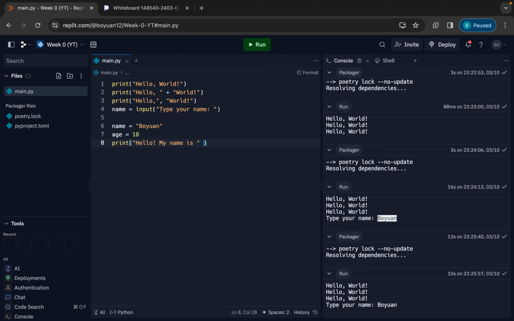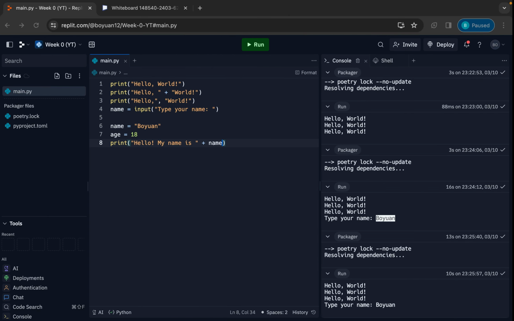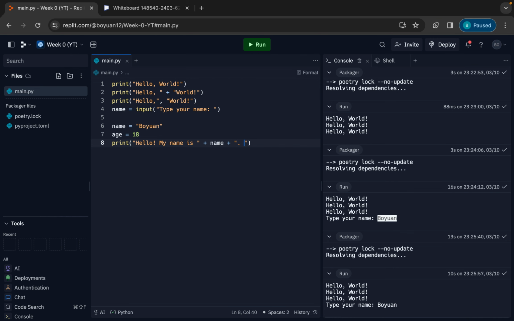It's just for syntactical things in Python. Hello, my name is, and then I will use addition, right? I'll use addition concatenation. Name. So I gotta add all the spaces. I am age. Okay, as you can see, it's already foreshadowing that we're going to get an error, right? We're going to get to that in a bit.